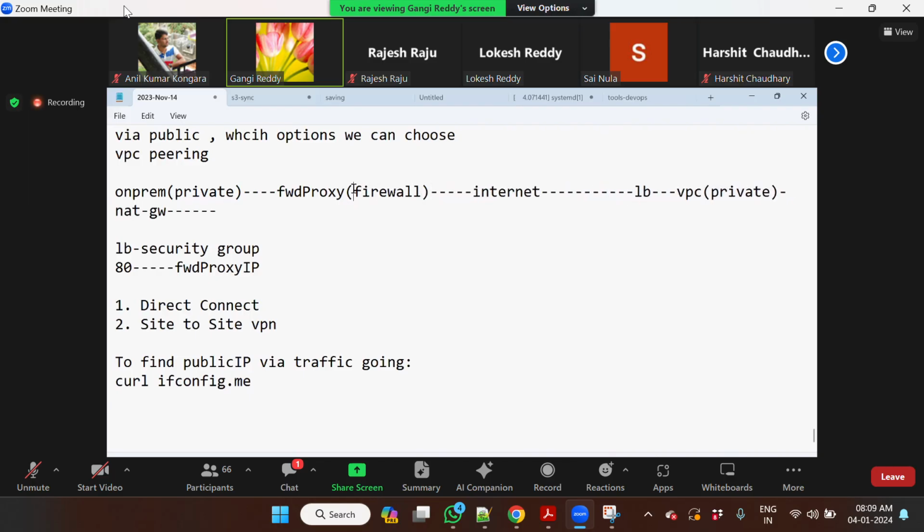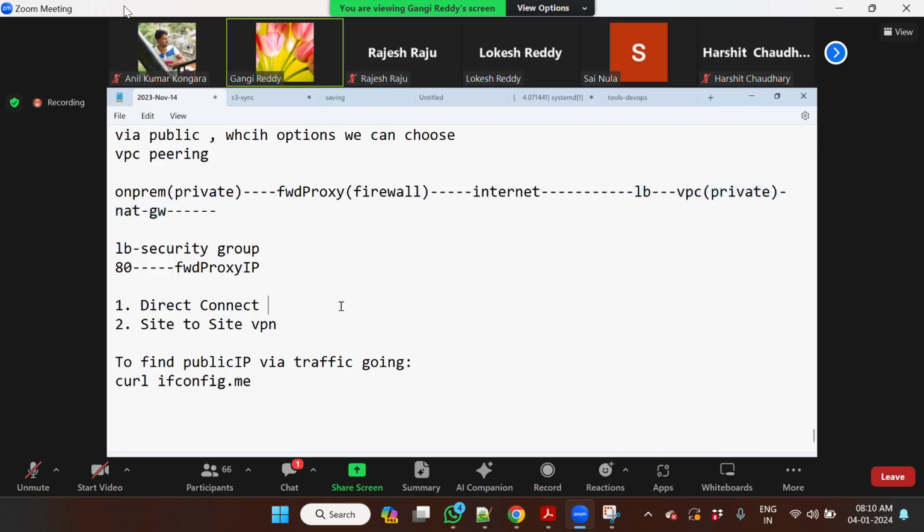That vendor information I also need to know, which vendor they are using in the market. There are many vendors. Physical ones like SonicWall, Palo Alto Networks. Many are there. So they'll be using this kind of firewall in the on-premises. You need to know that vendor name also. Because when you do site-to-site VPN, it will give one configuration file here in the cloud. That configuration file, they have to import here. Then only the connection will happen from here to here.